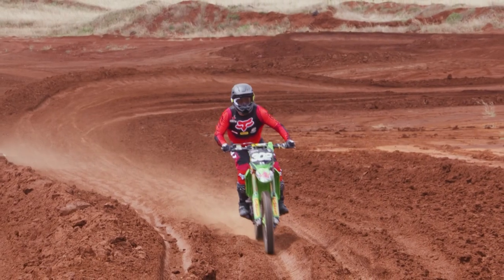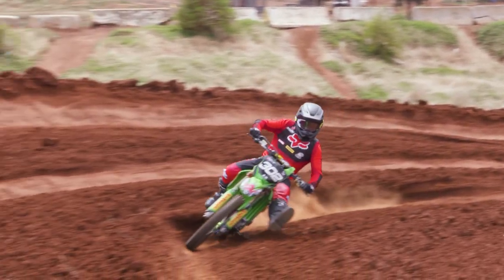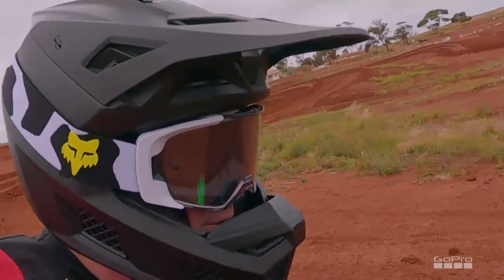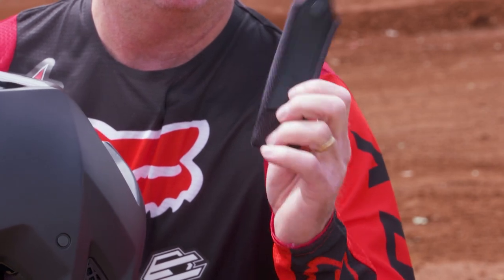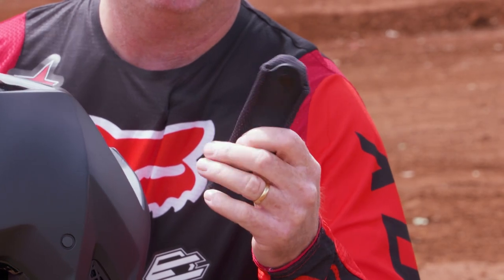From briefly wearing this helmet, the big changes I noticed were that it does feel a little bit lighter than the old V3, and the comfort of the helmet — the liner is very comfortable and it's a really well-balanced helmet. One little quirky thing I really like is that you can undo the chin pads, pull them out and wash them. These get really dirty and disgusting, and most helmets don't let you do that. This one does. I like it.